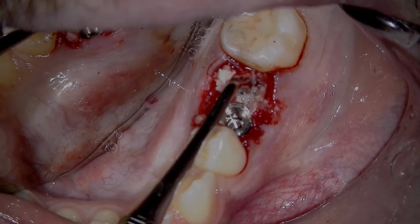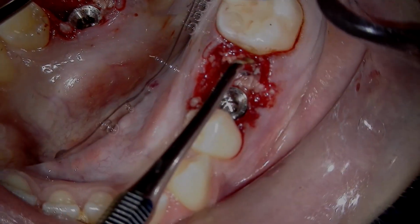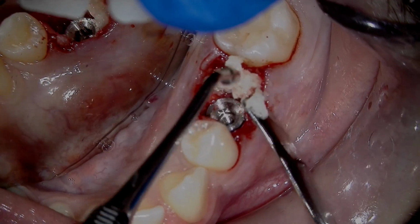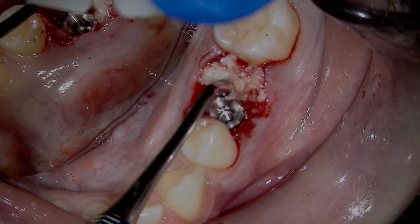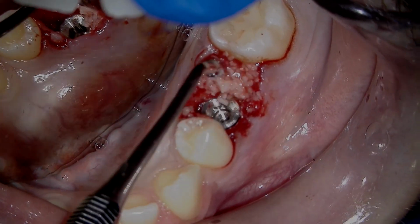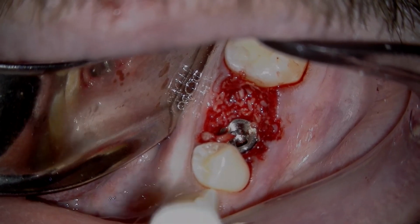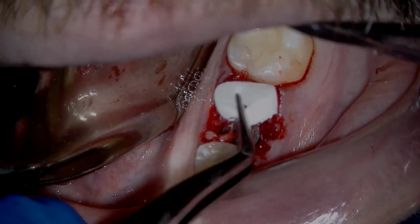Now the secret to packing this bone is you kind of let the blood work with you. I mean, the whole point of this is to form a clot and to feed this graft. So I'm not drying out this site. I'm working with the blood. And if there is excessive bleeding or excessive materials, you can use a surgical suction to clean things up. But for the most part, I just let the body do its thing.